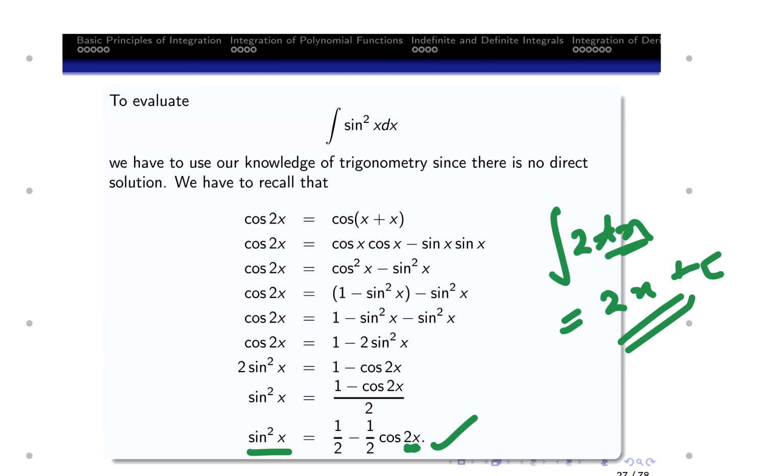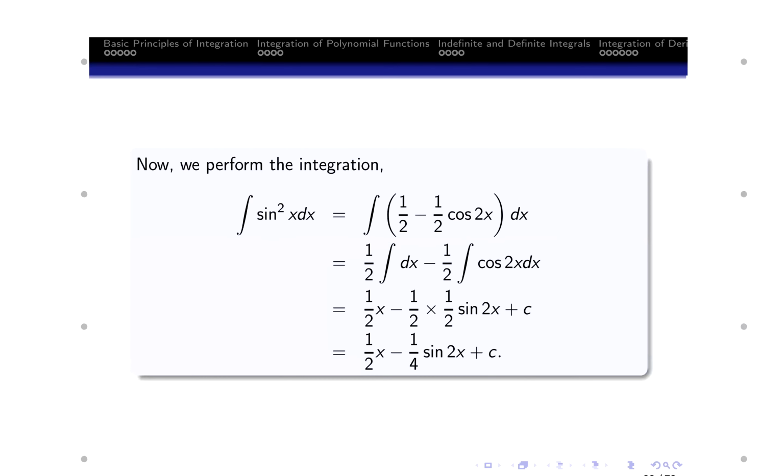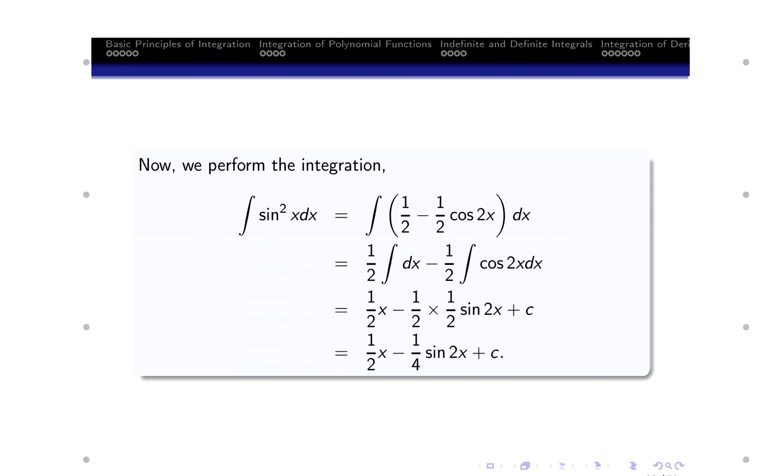Since you have broken sine squared x down into something simpler that is easily integrable, we can perform the integration. We say the integral of sine squared x dx equals the integral of half minus half cos 2x, because sine squared x is the same thing as half minus half cos 2x. So you can break this down. The half is a constant, so you can bring it out. Normally it should be the integral of half dx, but the half is constant, so it comes out. Then minus, you have here half cos 2x. The half is out, and you have the integral of cos 2x dx as the integrand, okay?